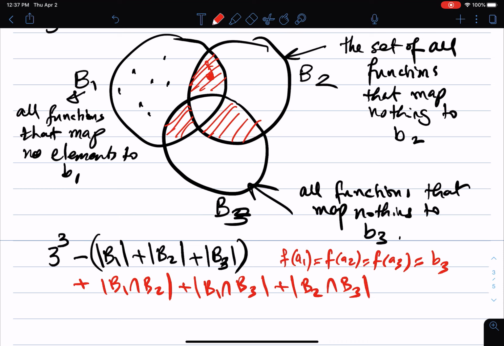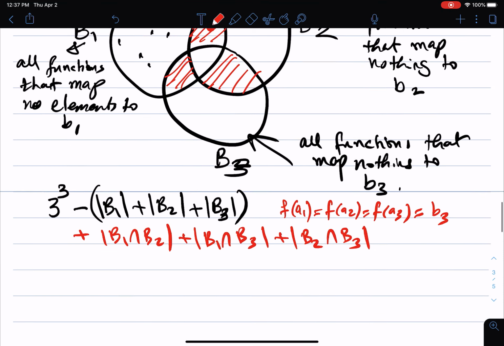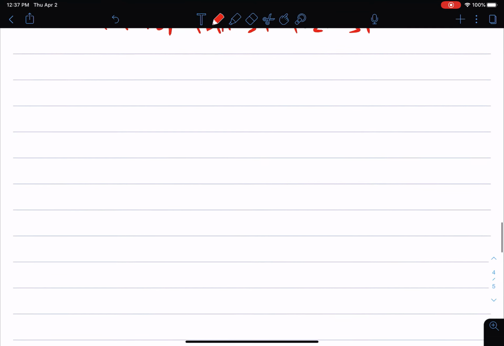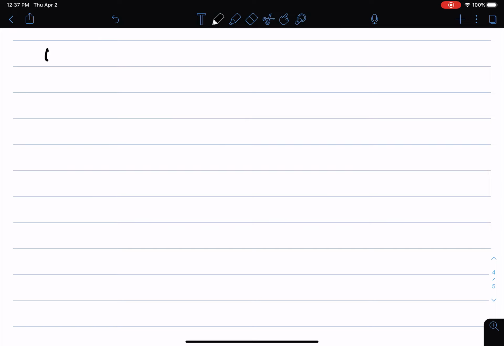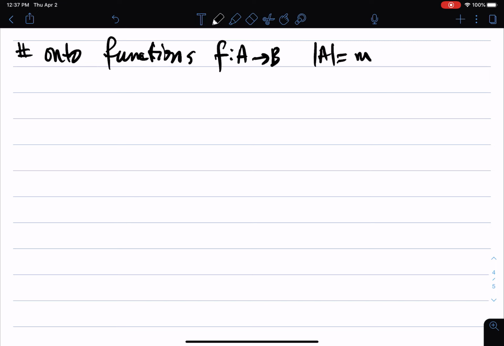So now we go back to the general case, and we say, what's the total number of onto functions f from A to B, where the cardinality of A is m and the cardinality of B is n, and remember n is smaller than or equal to m.